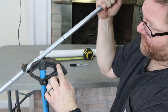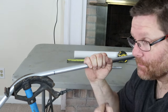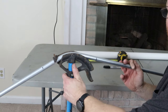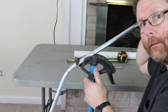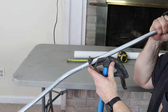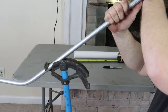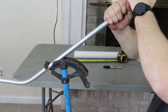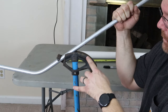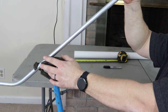Without further ado, let's bend it — 45 and 22. We want this line to remain parallel with the piece of pipe. You can see I have the bend right, and if I stand it straight up both sides are at 45 degrees. Next we slide it to the arrow. There are arrows on both sides of the pipe. You need to slide down the pipe to make sure left and right are completely level — this is where the dog leg always gets me.